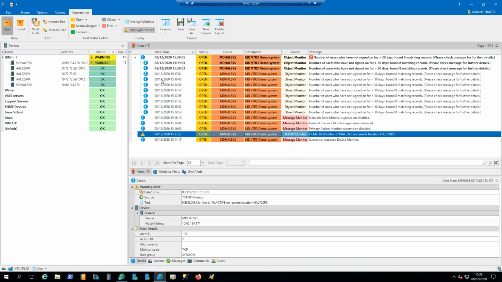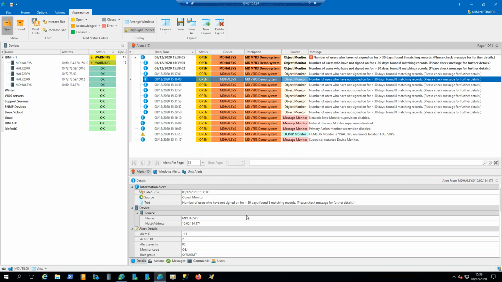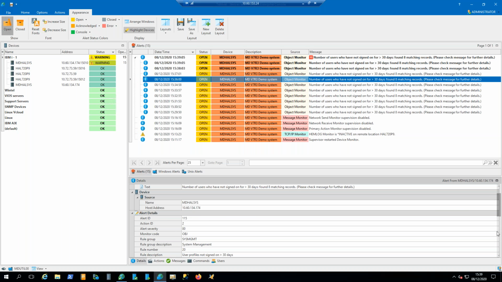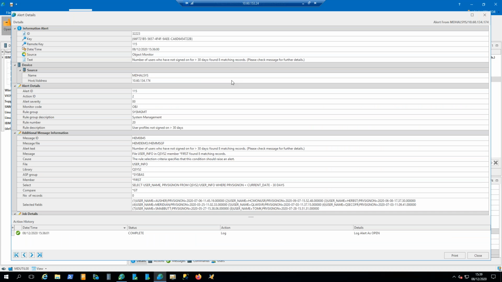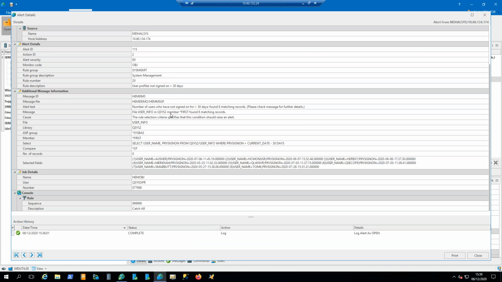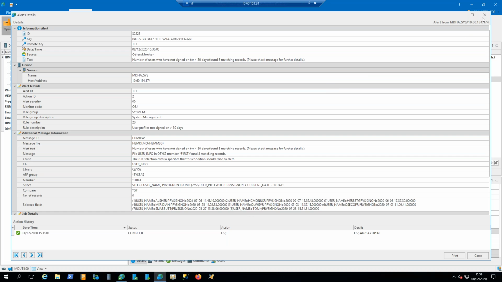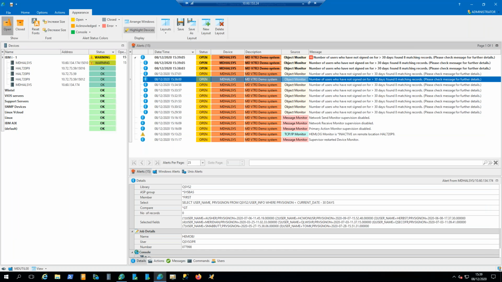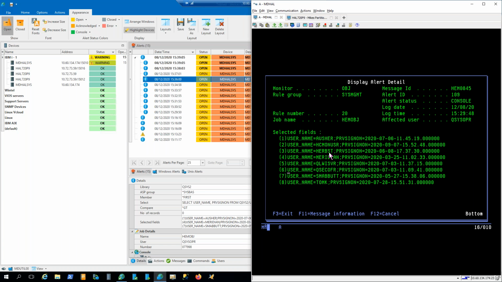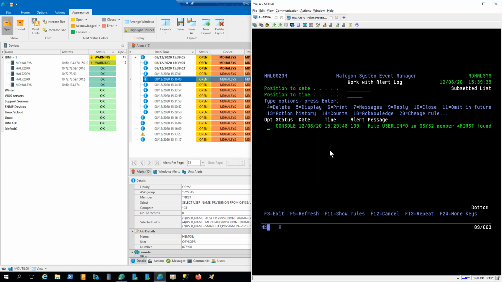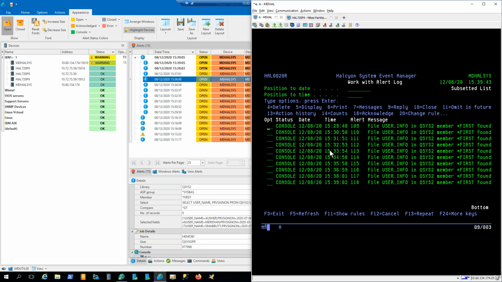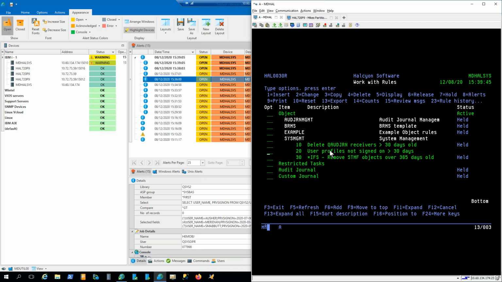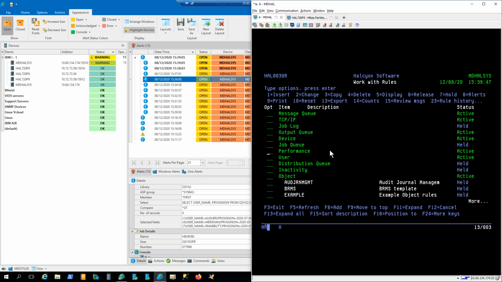I can then click in, I can have a look, I can see all of my alert detail down here. In fact, it's all in there as well. Or I can double click and pop it out and see where it's come from, what generated it, and all of the details for that particular alert. So what I'll do is, let's just jump onto my IBM i here, which is this rule here. Let's put a hold against that and just hold that rule for the time being, so I'm not getting any more of those out. And we can show you something else.